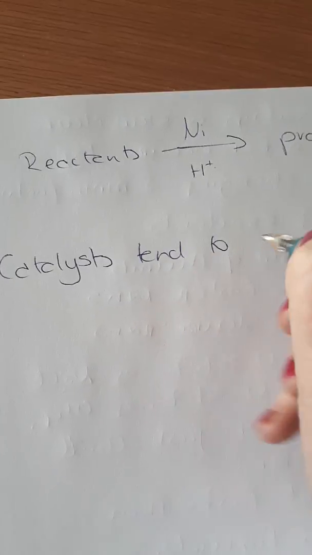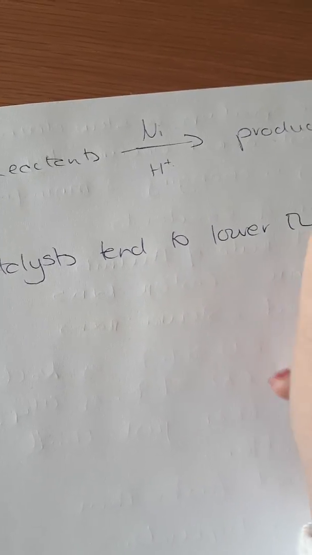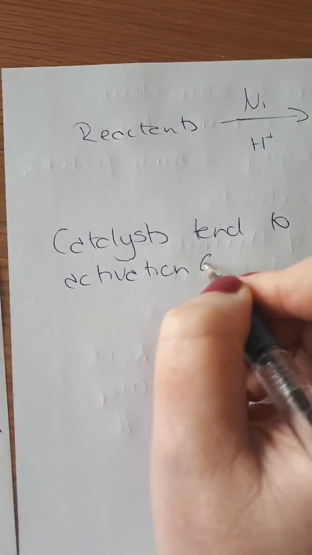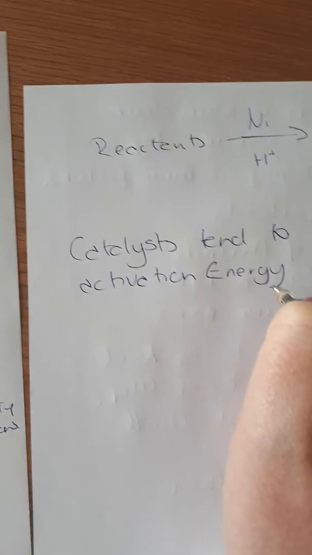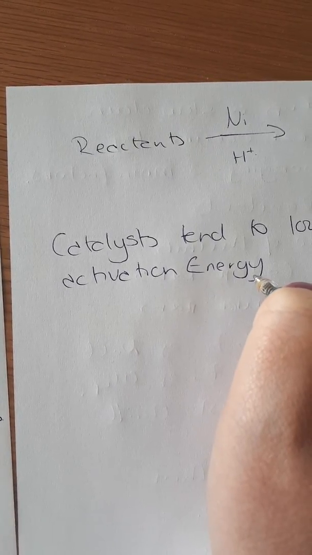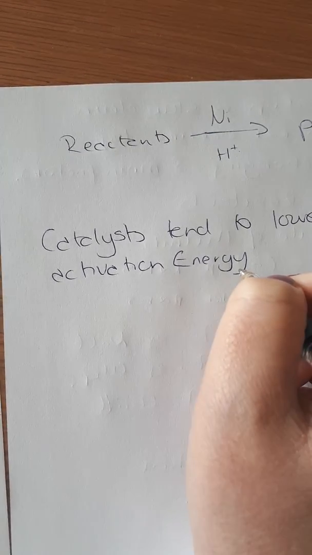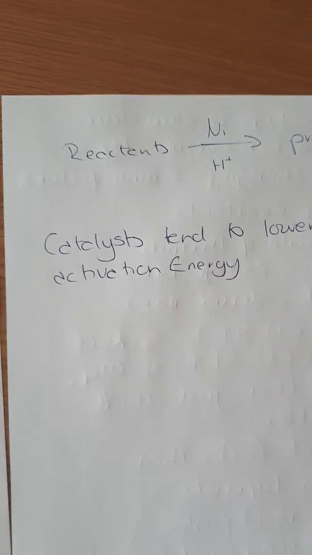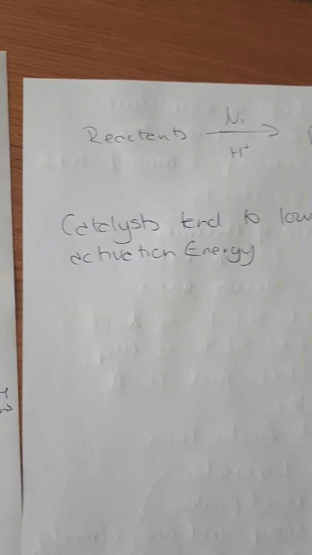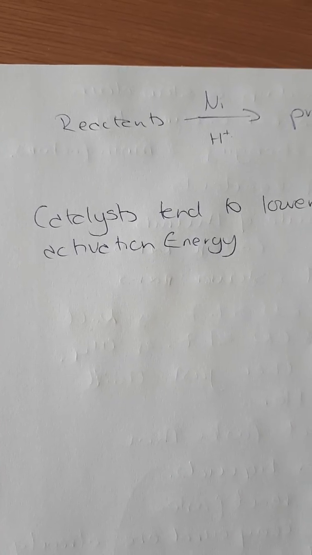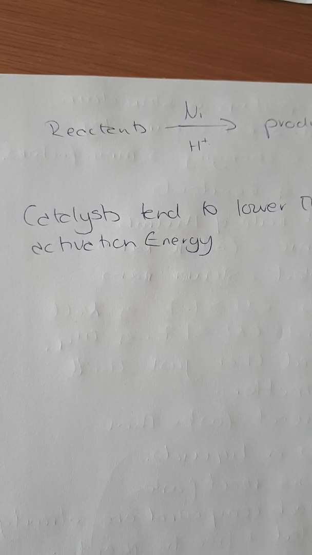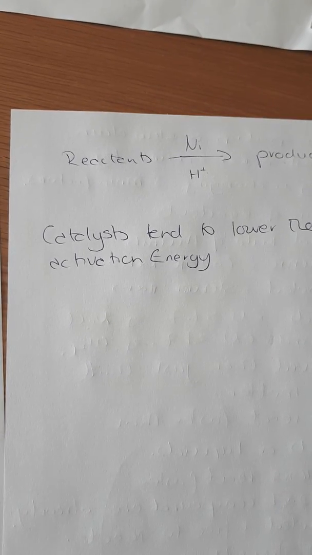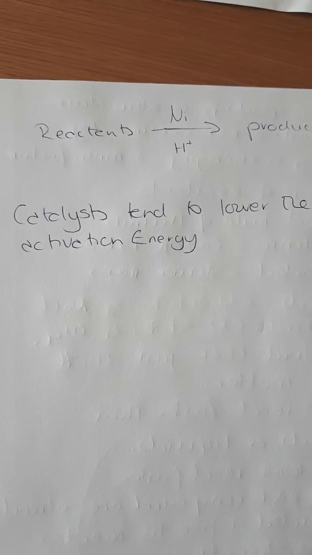Now, how they tend to work, and if you want to write on here, catalysts tend to lower the activation energy. Remember, activation energy is the energy that the particles require in order to have effective collisions. So if a catalyst lowers that energy, the particles only need lower energy in order to have effective collisions.